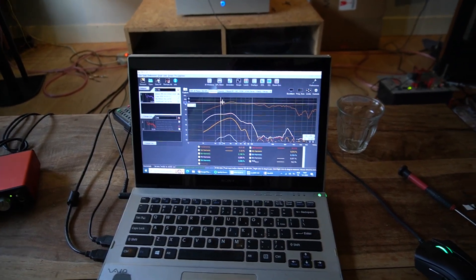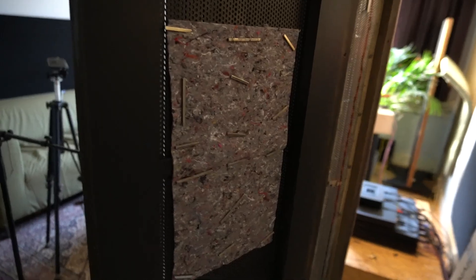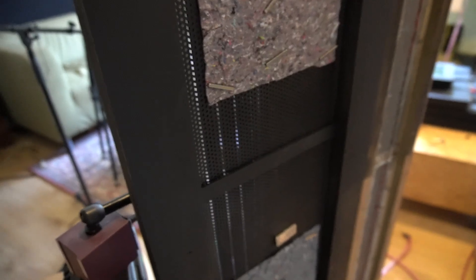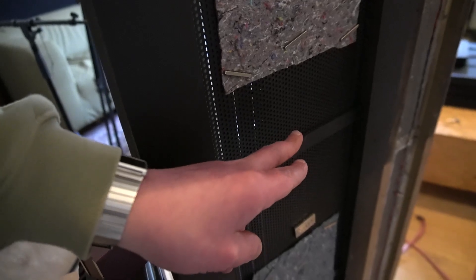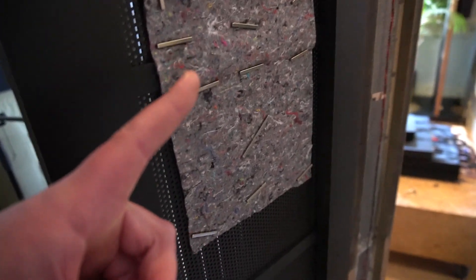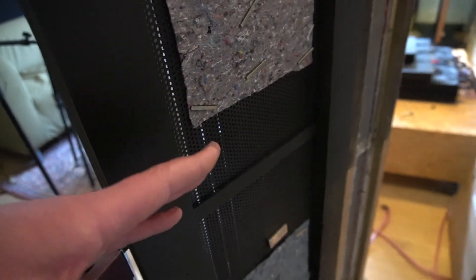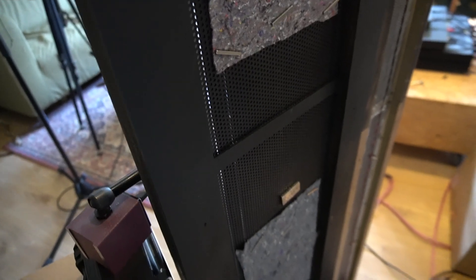I'm using damping felt on the back of the metal right now. There's felt at the places where the sensor is not. My hope at least was that it picks up the resonance of the panel and compensates for it, so lowers it. And now with felt there it should be lower already. So overall, hopefully less of the main resonance peak — but it's still visible, though it kind of shifted.